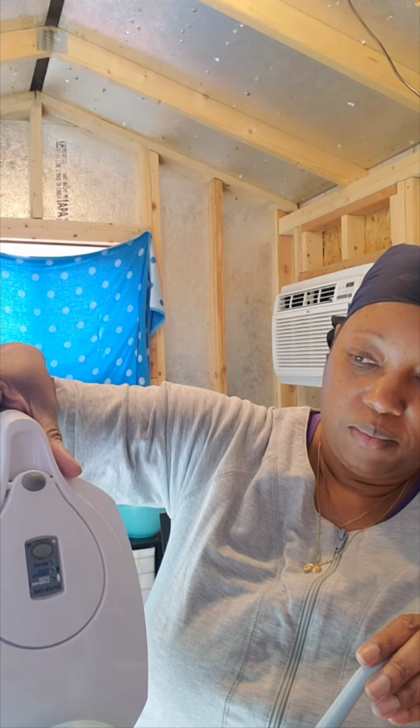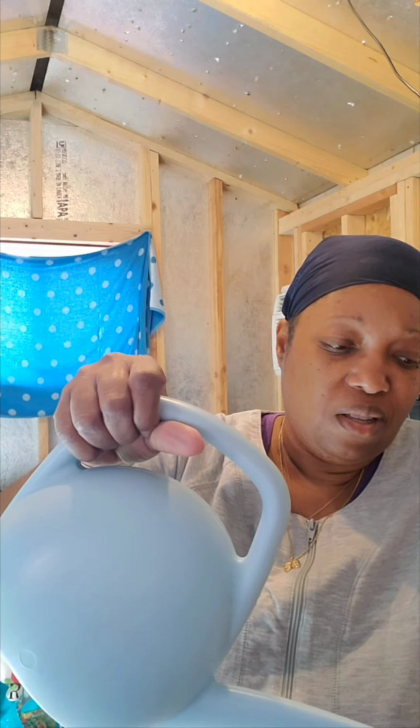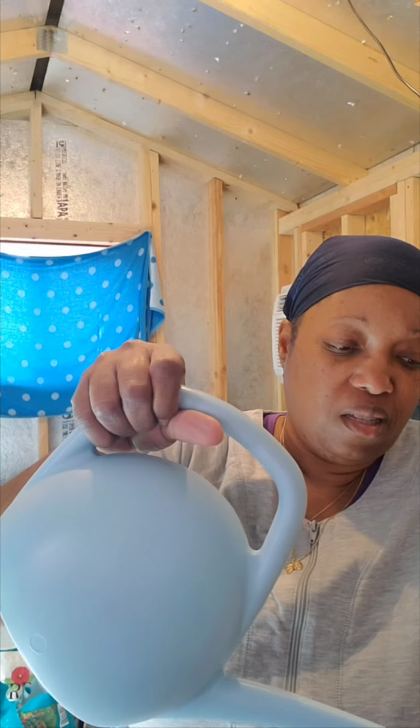So see, water's going in there, and still a little water on top. So don't pour out, please. And that's what the dehumidifiers help you with. No usage on your water bill. And I do have a water container. I'm gonna go pour the water. I catch water on the side of the house, duh. And rooting hormone for the pineapple.